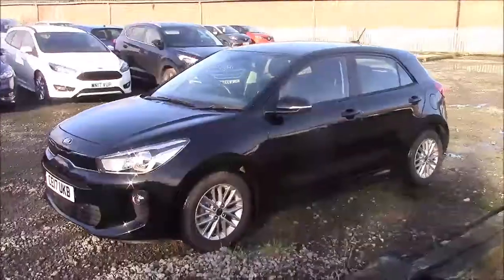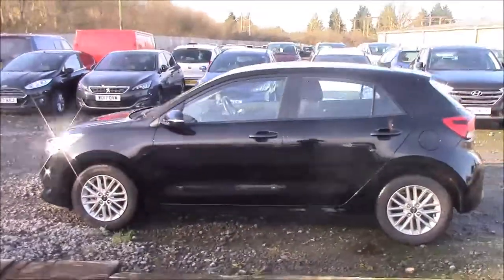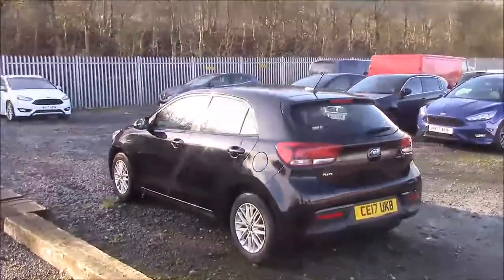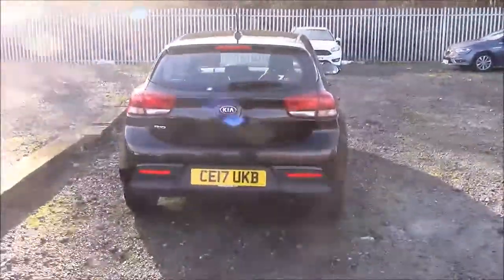The fuel economy for this vehicle is 58.9 miles per gallon on a combined cycle, placing this car in tax band B. But as we walk around the vehicle, you'll see this car comes with alloy wheels. We have same colour body bumpers, a heated rear windshield, and also reverse parking sensors that run along the rear bumper. We're going to go inside the vehicle now, though, starting with the boot.